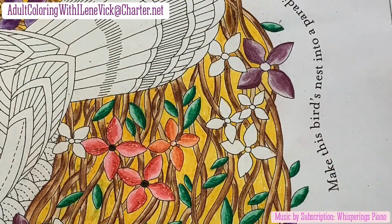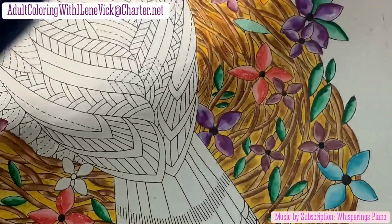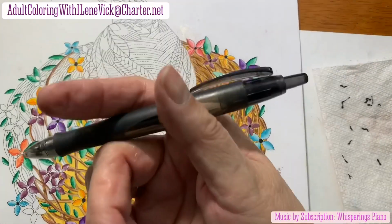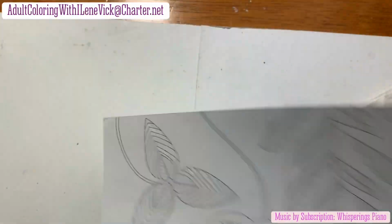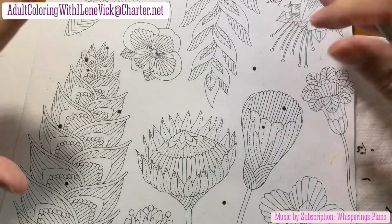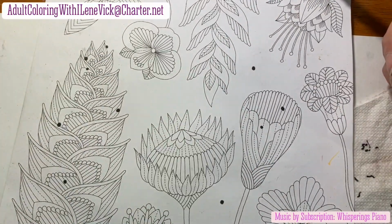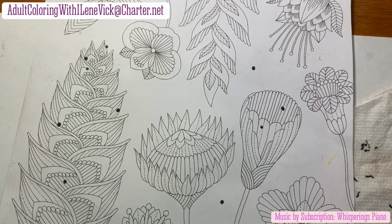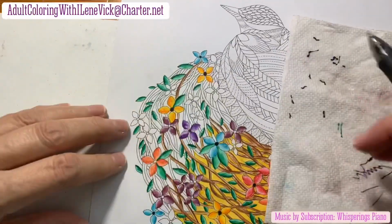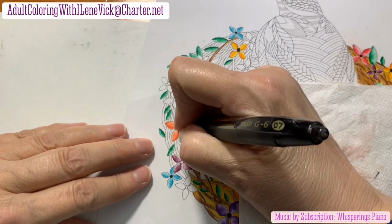Pretty, pretty, pretty. All right, now for the centers of the flowers, I am going to use my Pilot pen. I got stupid about it and I used a marker, and you can see that it came through the other side, which I really don't care on this one because this to me is just practice flowers that were put in there, so no big loss on the page. But I made a boo-boo. I just wasn't thinking. All right, so let me go back to the flower I just did here. Pilot pen, make my center.